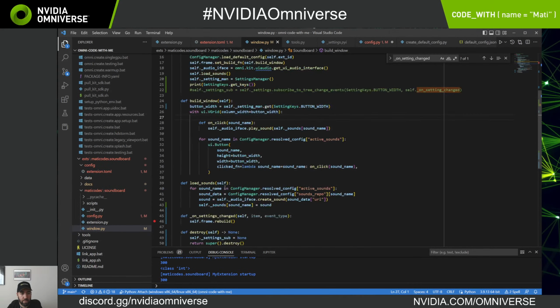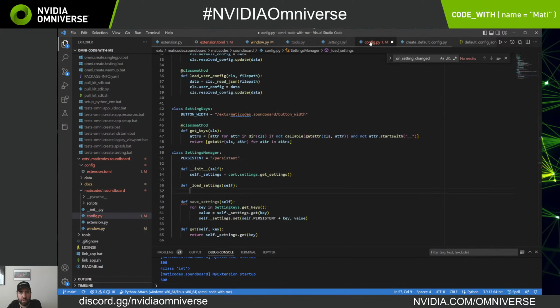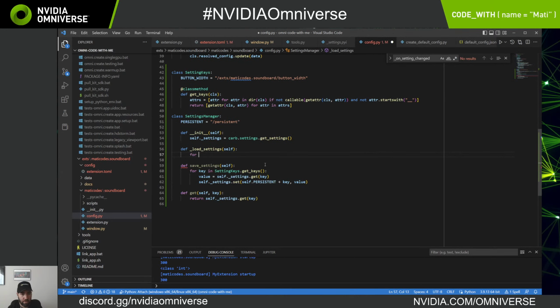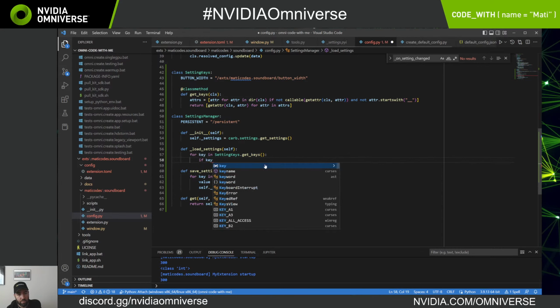So back over here. For key in settings, setting keys.getKeys. If we'll get the value of the persistent first.